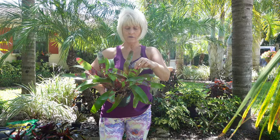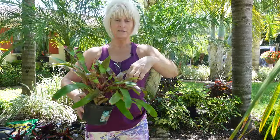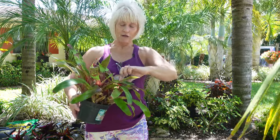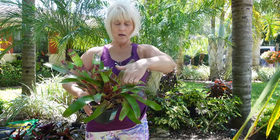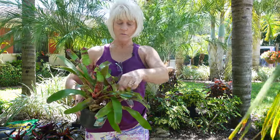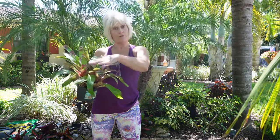In the center, there's a little cup, and it fills with water. As a matter of fact, when we bring them home, we are supposed to make sure that we keep those little cups filled with water. In nature, as it rains, the cups in the center, or the little funnels, fill up with water. And then also, through organic matter in the air, they take it in with their leaves.